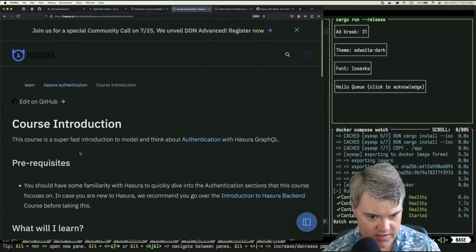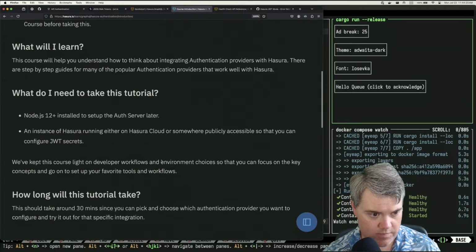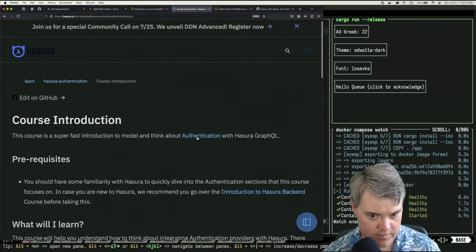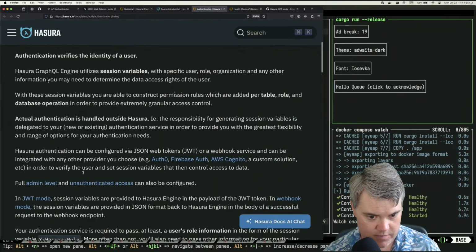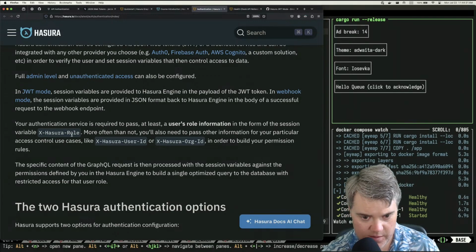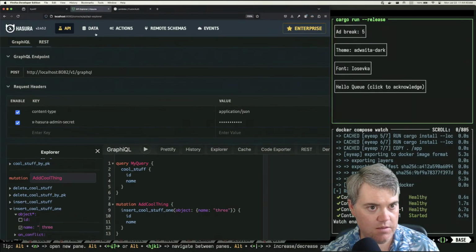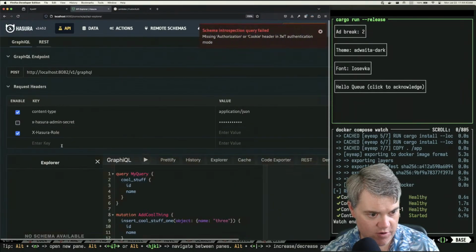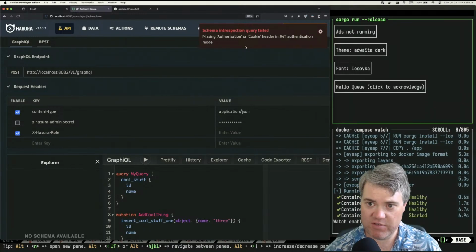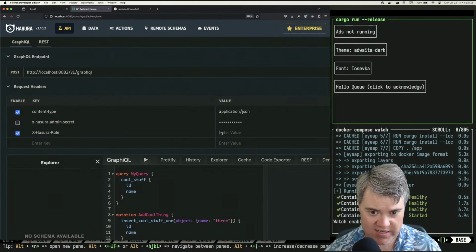Authentication. Okay, so session variables, we need X-Hasura-Role. So if we remove the JWT, hey, missing authorization or cookie header in JWT authentication mode. Okay, perfect. So X-Hasura-Role, we're gonna say I want to be public.